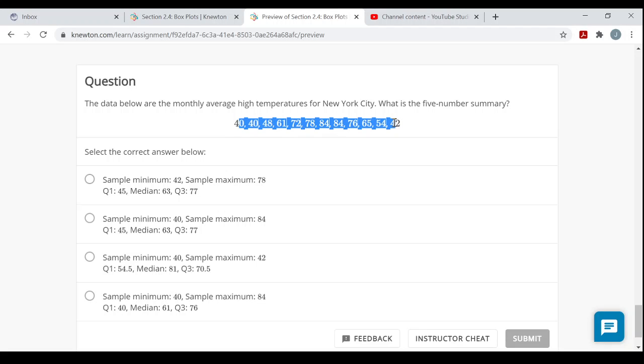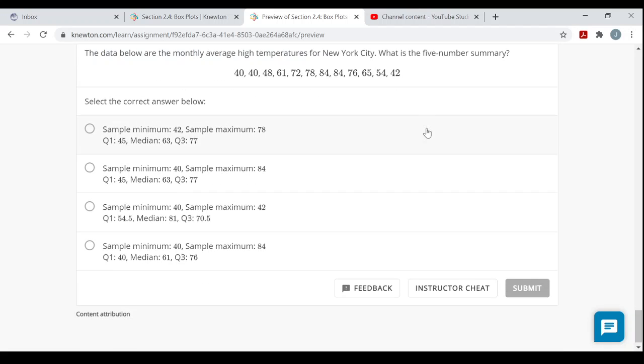All right, this is not good, and the reason is because they're not in order from least to greatest. So again, I'm going to just pull up the calculator after I've entered these in, and have the calculator just do it for me. All right, so I'll come back with those.